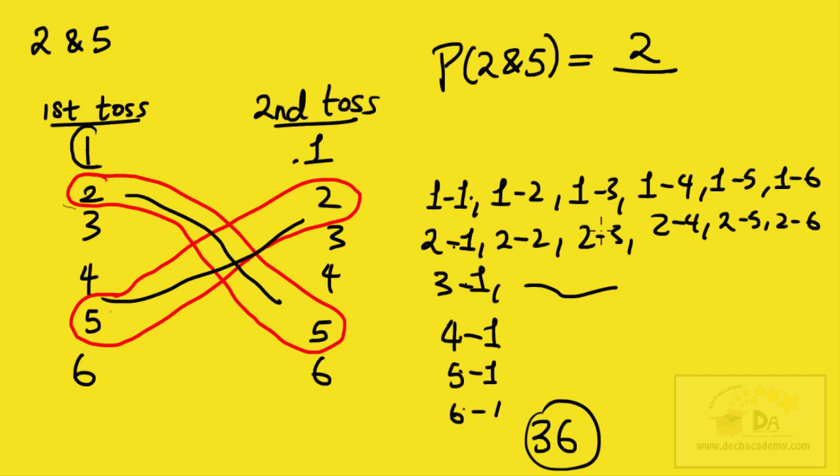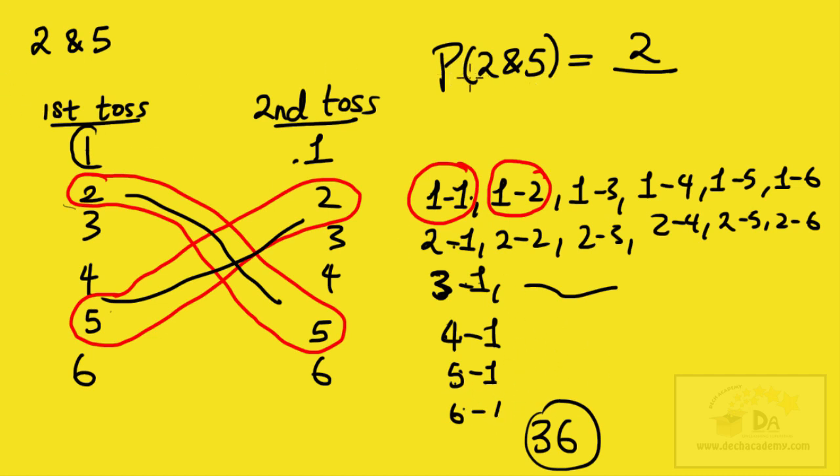If you follow this pattern, you'll find that when you have a 3 as your result in the first toss, you can get any of the other 6 outcomes in your second toss. Same thing for when you go 4, 5, and 6. What this adds up to is 36 possible different outcomes, where each outcome represents a value for the first toss and a value for the second toss. So here, getting 1 in the first toss and getting 1 in the second toss is an outcome. Getting 1 in the first toss and 2 in the second toss is another outcome. So if you continue like that, you find that you have 36 outcomes in total.